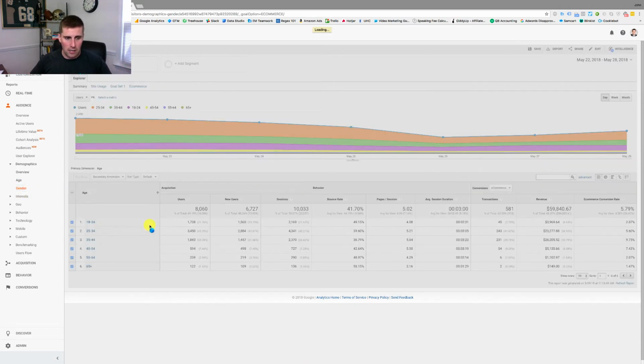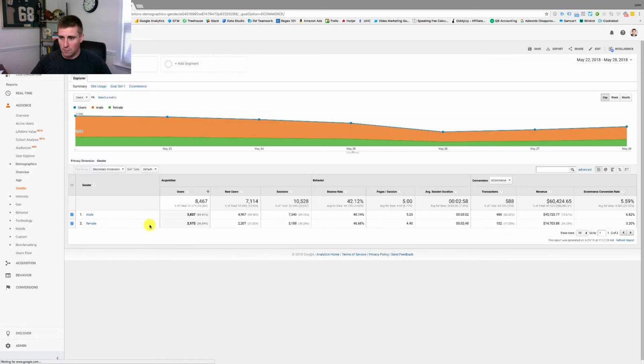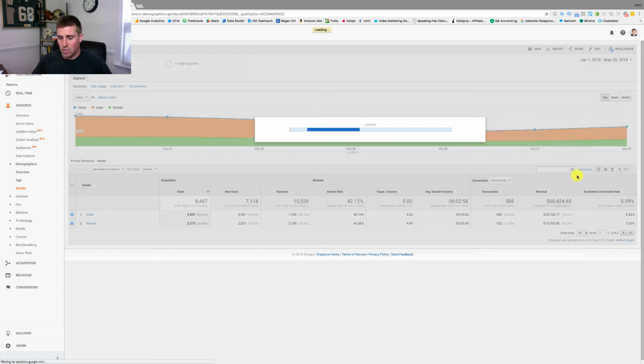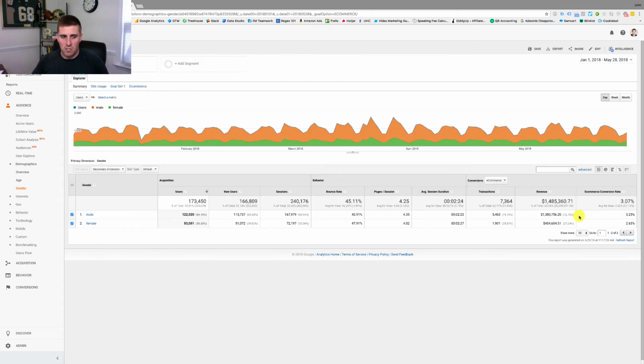Then I would go to gender and see how it differs, male versus female. Looks like males are almost twice as likely to buy over the course of the last week. You want to make sure that you change this date range. I would probably do it from the beginning of the year through now, and we'll see how this changes. So it's not that much of a difference. It's definitely a lot closer. So I wouldn't say there's a lot more revenue coming from males. We can create campaigns knowing that if we focus on males, we're probably likely to get about double the amount of volume, but the conversion rate's not much different. So it makes sense to target both.